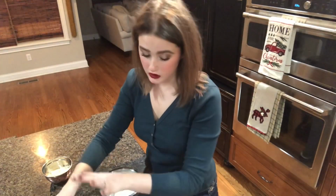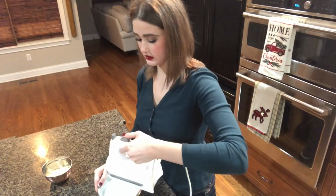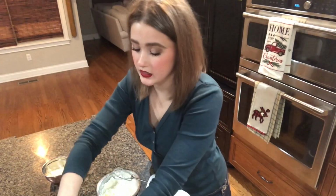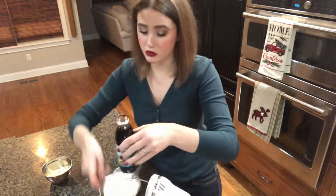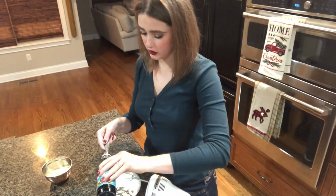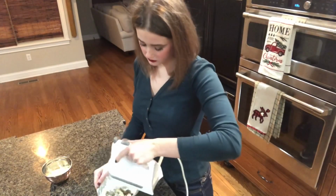This is a lot of sugar, so I would start it out on low and then increase the speed. So I just mixed it around a tiny bit, but I'm gonna go ahead and add in the vanilla. I'm gonna start with 1.5 tablespoons of it. Just adding a little liquid so that the powdered sugar won't fly everywhere. And then we'll go ahead and cream now. I did not get a big enough bowl.